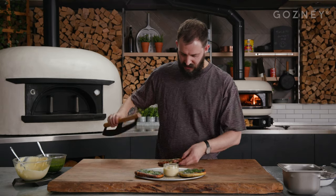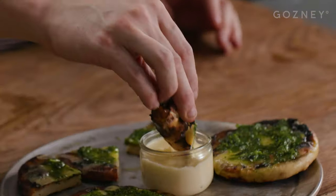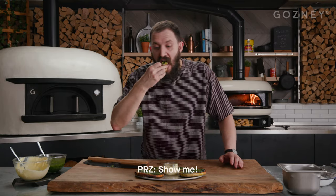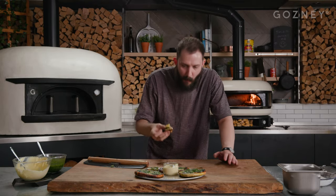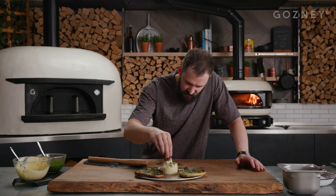One thing left to do is to eat it, and I've been waiting to do this ever since they came out of the oven. Manageable dunking pieces. Get into the cheese. Bit of garlic going in the cheese. Show me. Right. The beauty about having a ramekin of cheese, you can just keep going back for more, look.